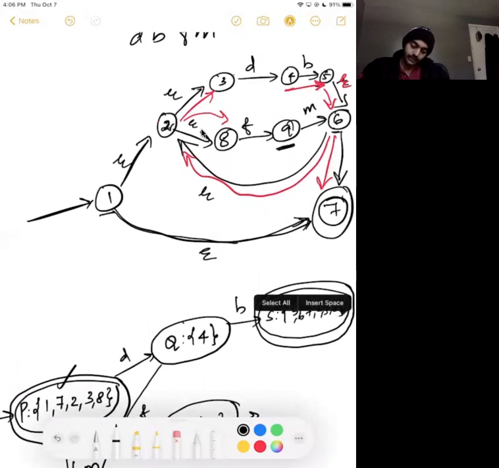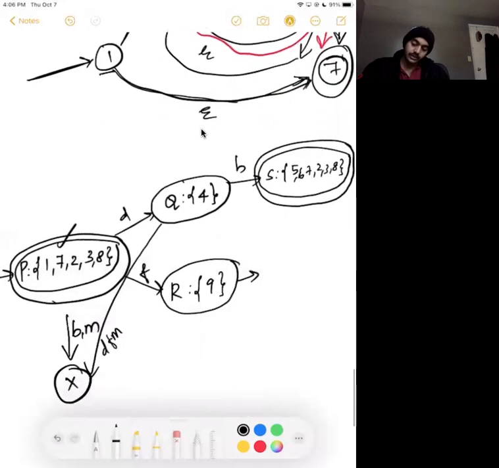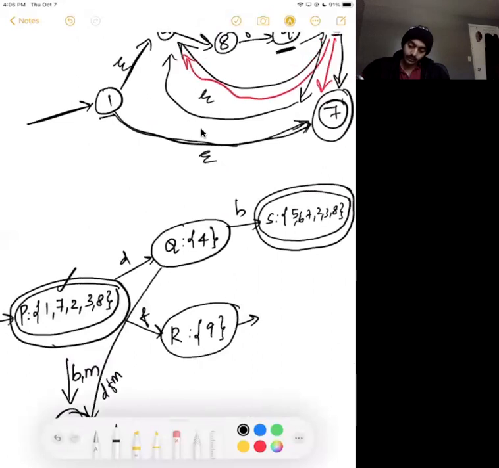From state 9, you can take a transition to 6, and that will take you back to 7, 2, 3, and 8. So it should be state T: 6, 7, 2, 3, 8.